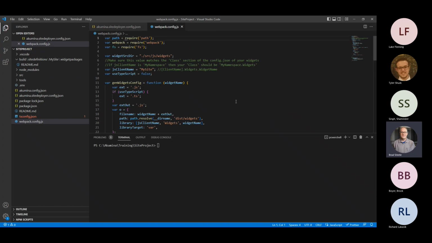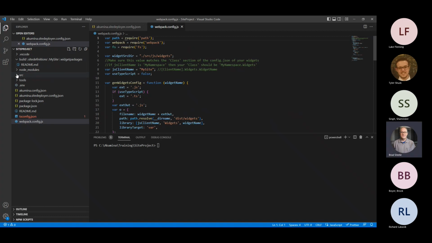Let's say you want to join a new project. Set up a nice empty site project like this, and then use source control to pull down the files that are shared. Shared files are all of the files within your site definition, except for the widget packages folder. This folder is a temporary folder. You don't want to store any files from that folder in source control, but every other file and folder that is part of your site definition goes in source control.